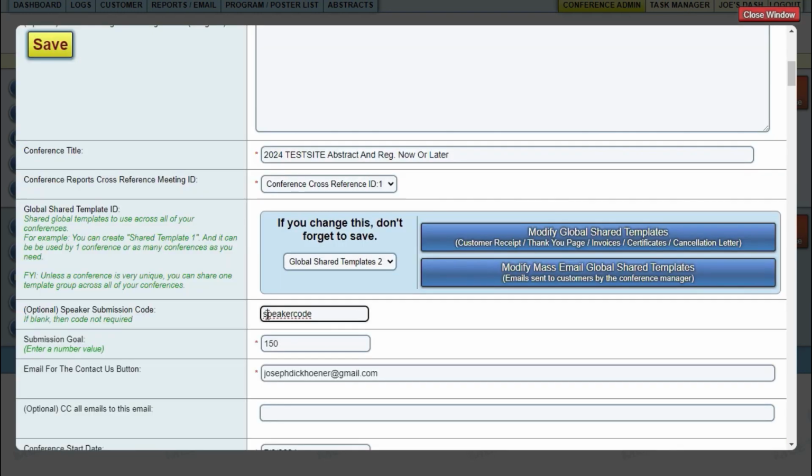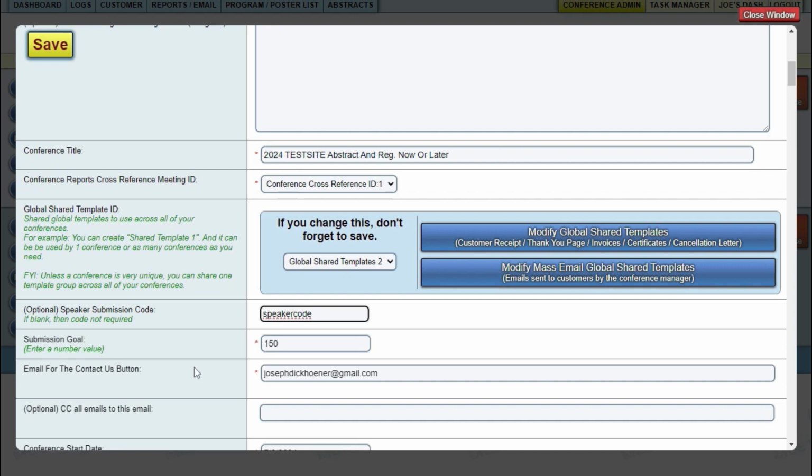So speaker code is so that you can have links to speakers. That way you can designate submissions by speaker or attendee. Sometimes this is valuable if you need to do sorts or find speakers easily. So you have hundreds of people submitting and you need to find those 30 speakers really easily because you have 50 conferences going on.